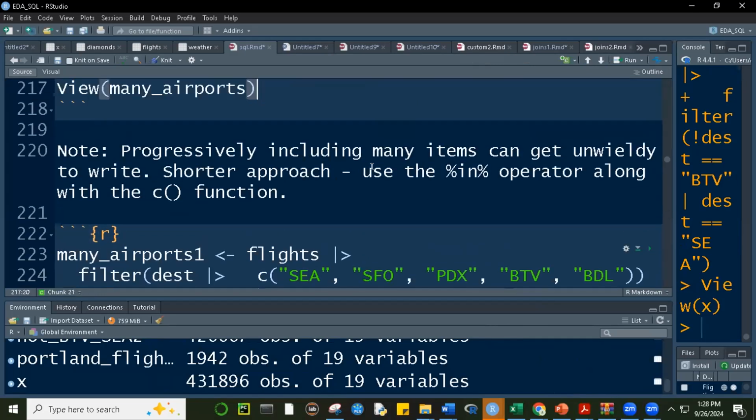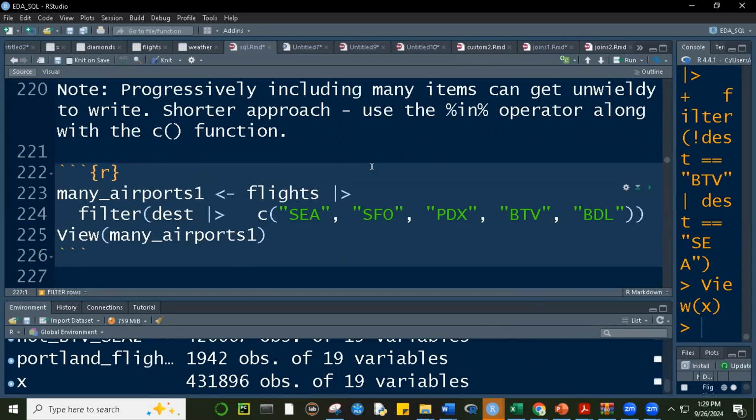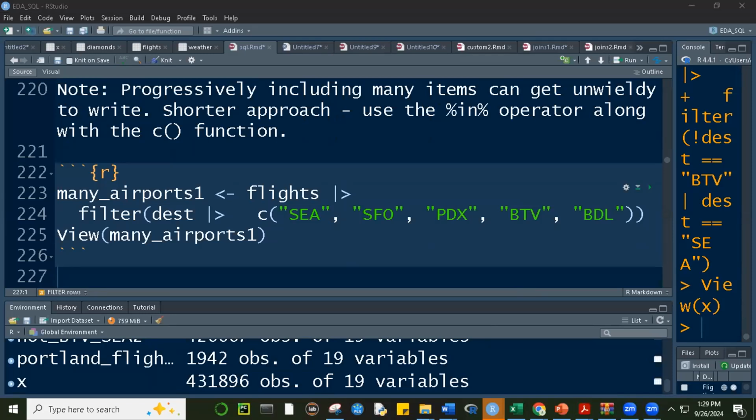Many airports and then flights, and then filter destination, and then this one. Only 5. We're only filtering 5. So we will be including only 5 destinations. Tell me please if that runs. Okay, waiting for your response, class, if it run. Okay, thank you. Cecile doesn't run. Okay, kindly share your answer with everybody, even if it doesn't run.